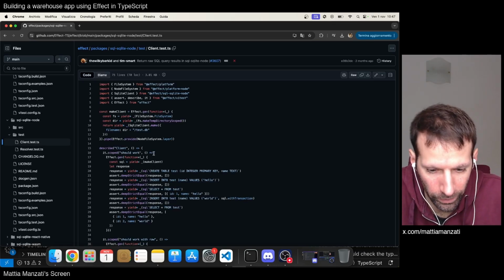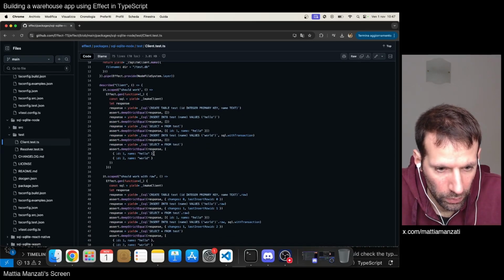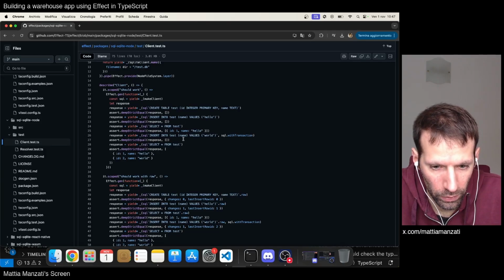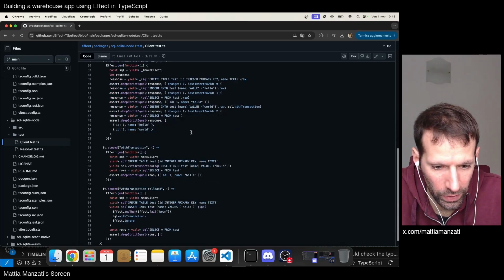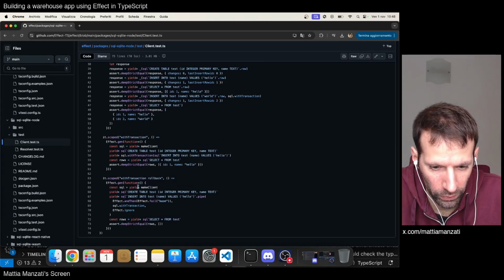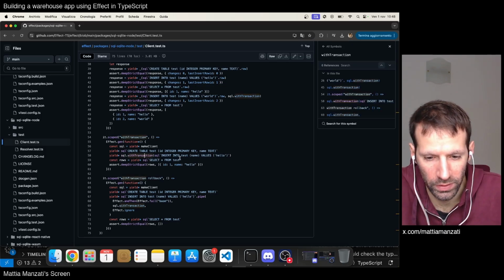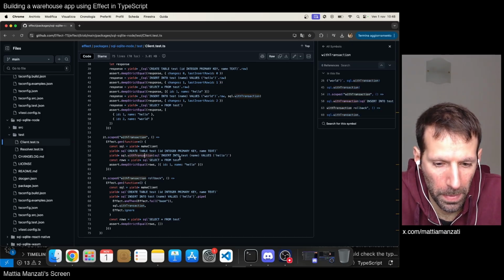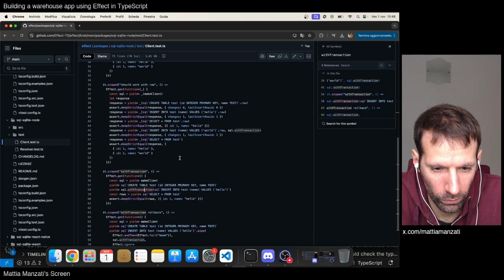Oh, there they are. Yeah. Here you can see that you can insert into. Perfect. With SQL with transaction. Ooh, nice.